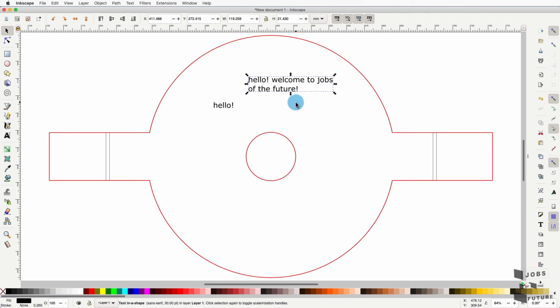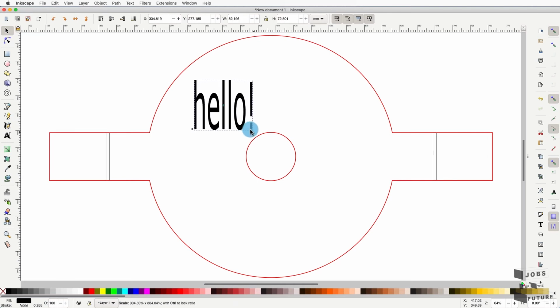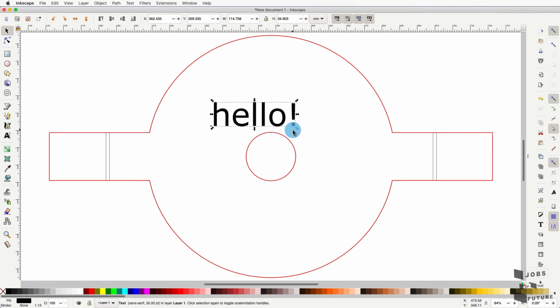What we can do with text: you can do the same thing that you can do with every shape. And of course you can select your text and change the font.